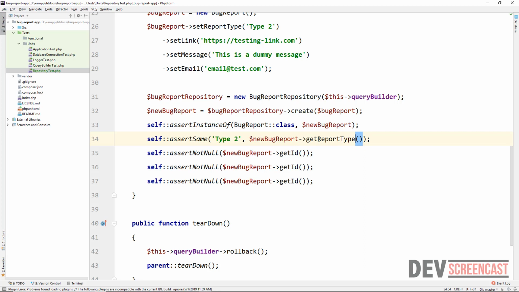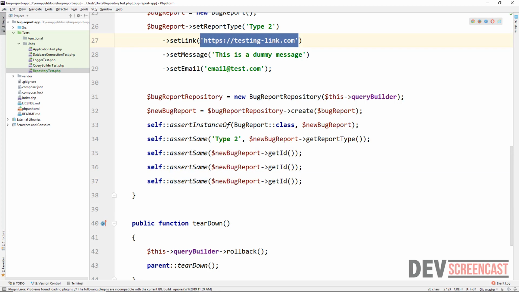So that's a bug, new bug report, get the report type. Then we want to do the same for the link, so we could say get link.